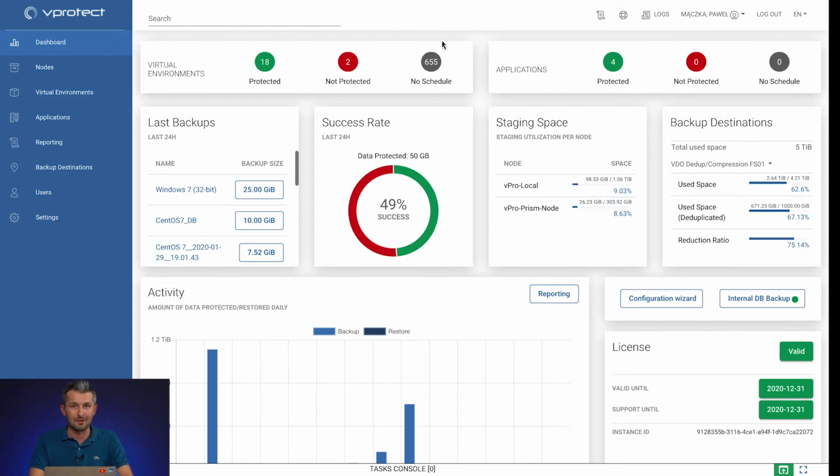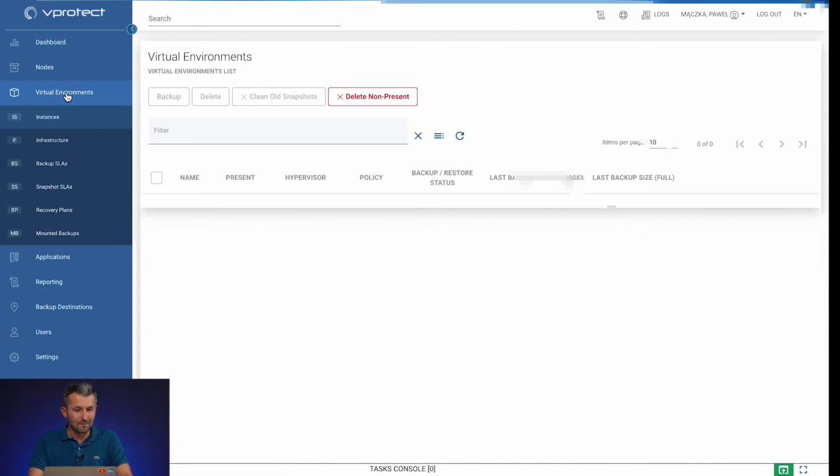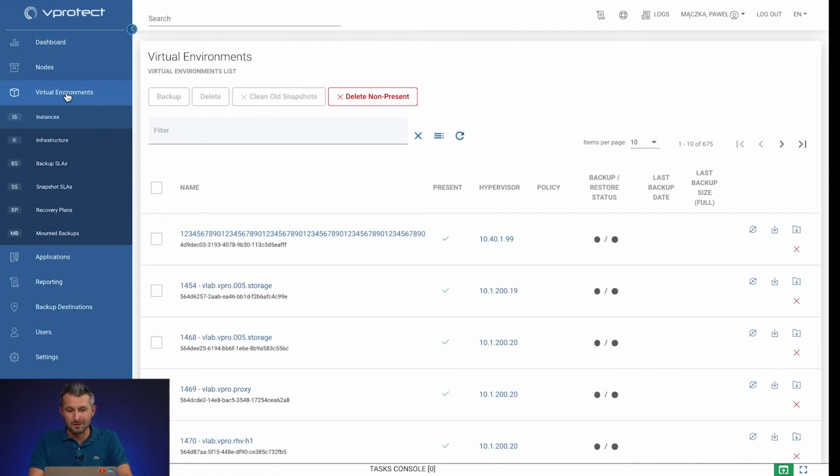Okay, application backup. I don't want to kill you with the number of slides. Let's go to the live demo. We're using version 4, so keep in mind that there are a few changes in the UI. If you saw version 3, like 3.9.2, even a month ago, we made a few changes in the left menu to simplify the way we cope with daily operations. We go into virtual environments, go into infrastructure, and the first thing we need to do is always add the oVirt cluster.